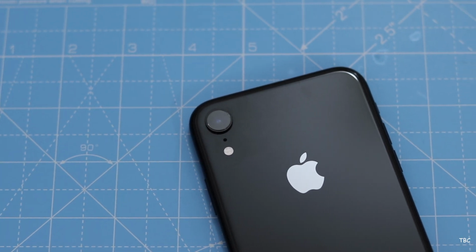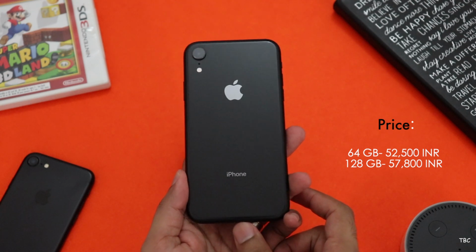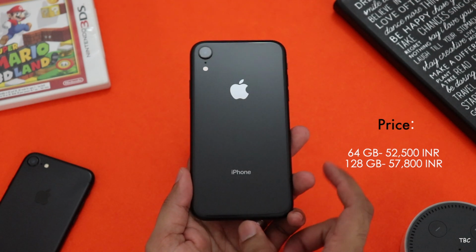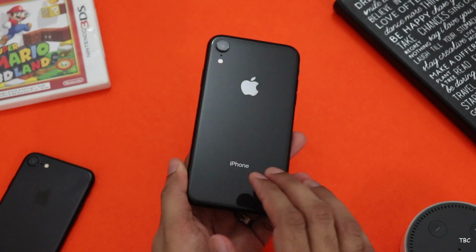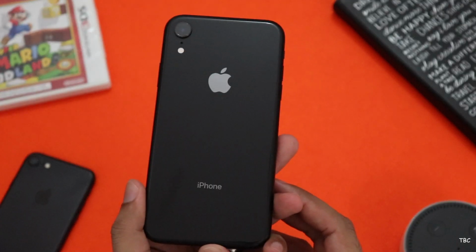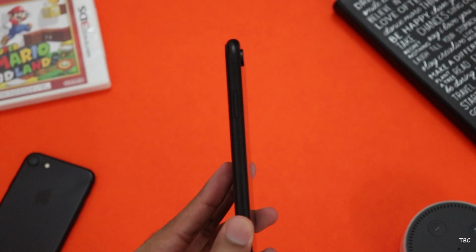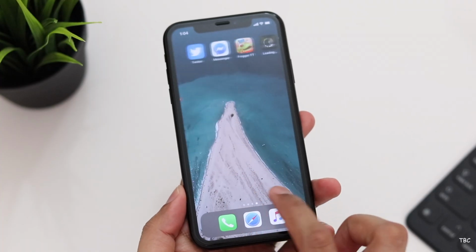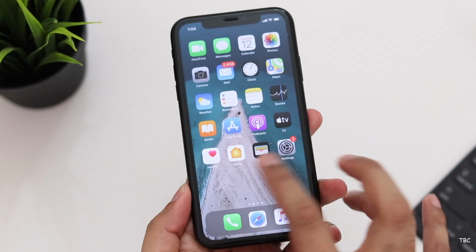Now, for the iPhones, the main issue is the pricing, and when you take a look at the price of the iPhone XR, it's not priced insanely. The official pricing is 52,500 Indian rupees for the base 64GB variant, but at times during sales, you can get it in the 40 to 45,000 range, which is actually not bad. So with the iPhone XR, that Apple insane pricing thing is not very much evident. And now that we have an idea in which category this phone falls into, let's check and see how all the main factors of this phone aged.